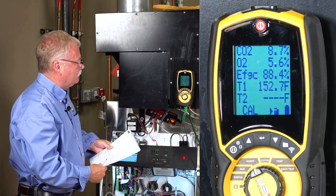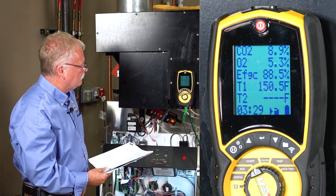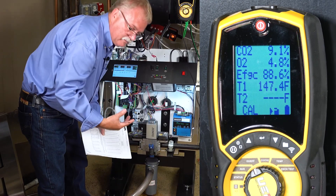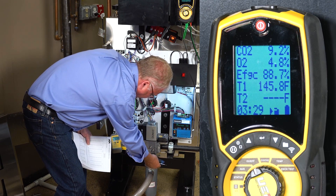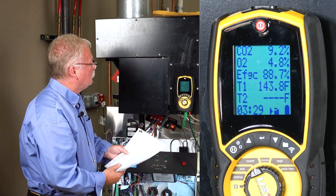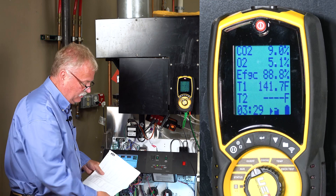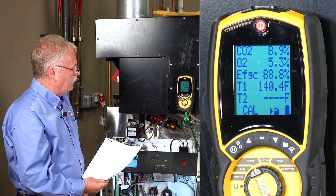Right now it sounded a lot noisier. My temperature is pretty much stabilized. My CO2 is going up a little bit. It should be in the 8.4 to 8.5 range, but it's actually going up, so that means I want to go the opposite way. I've given it about 15 to 20 seconds, so I'm going to take my half turn back and go half a turn the other way. As you can hear, it quieted up. My CO2 dropped down a little bit and my efficiency is holding. Do not make an adjustment and immediately go somewhere else — let it settle down. Now we're down to 8.9 and you hear no noise at all.